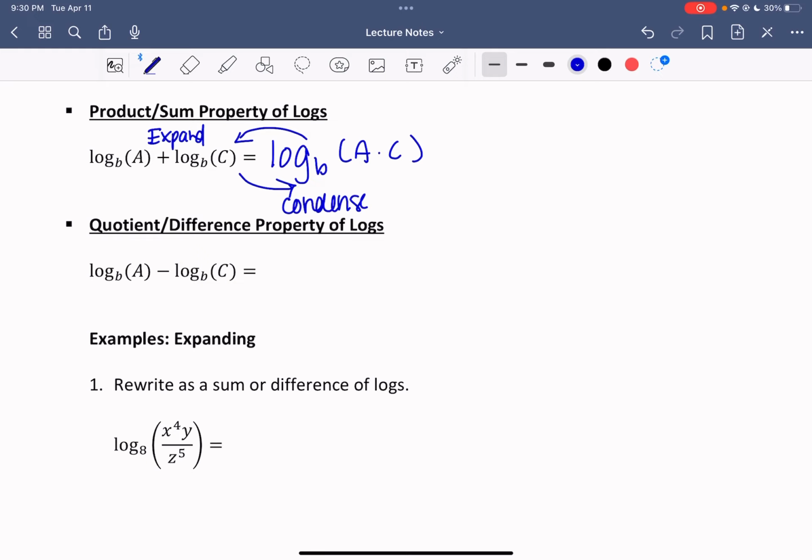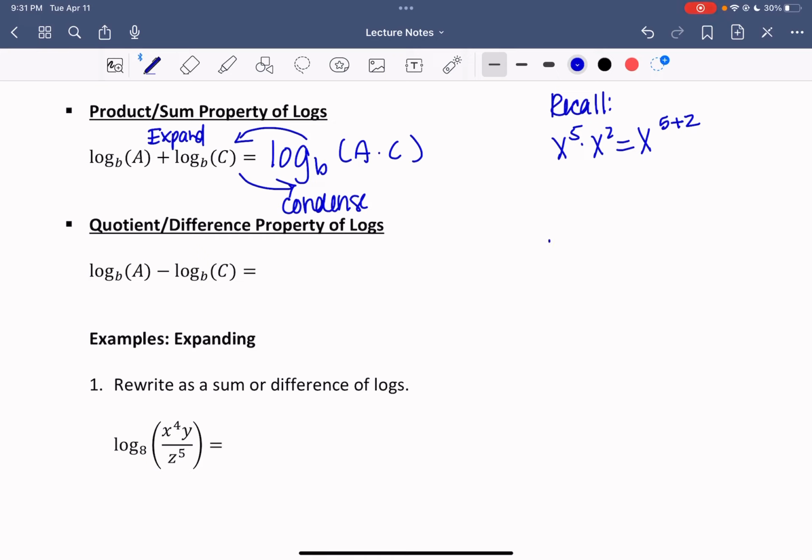Now, how does this all work out? Everything we're doing is based off our exponents here. So let's just recall some properties of exponents. If I had x to the 5th times x squared, then by properties of exponents, that would be 5 plus 2.